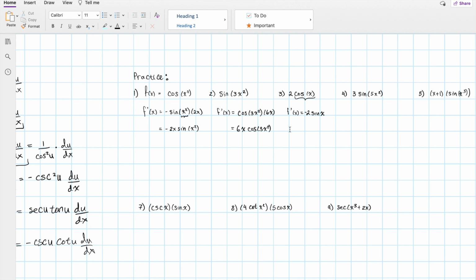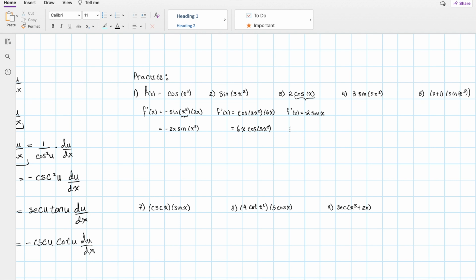And just to make this comment, the chain rule will tell us to multiply this by the derivative of what's inside the bracket. Well, the derivative of what's inside the bracket is just 1. So it's redundant for us to write just 1. It's really redundant, so there's no point. If you'd prefer to, you can. It doesn't really make much difference. I choose not to.